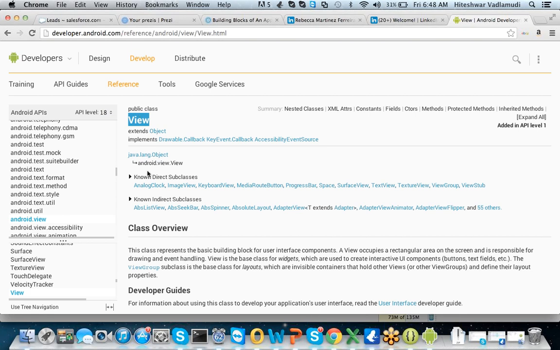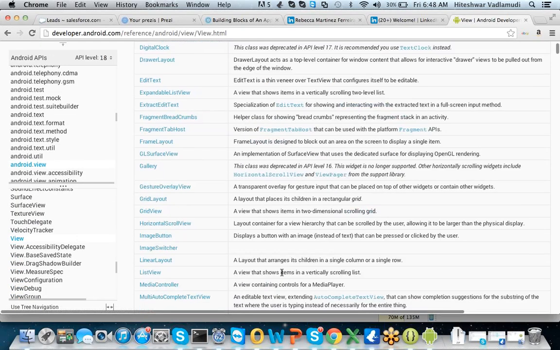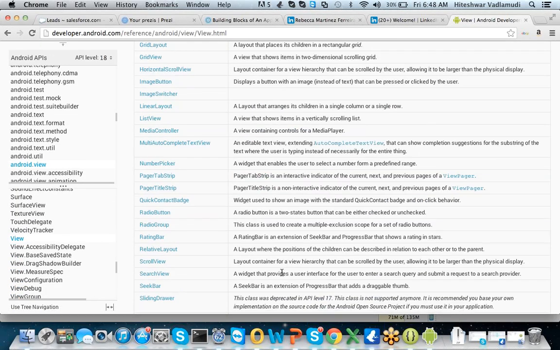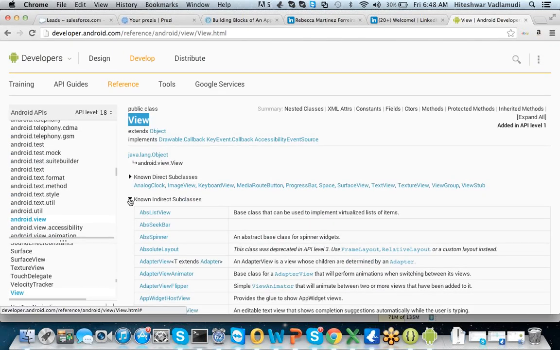On the other hand, there are a lot of predefined views that are already available. Like TextView, TextureView, SurfaceView, Space, ProgressBar, MediaRouteButton, KeyboardView, Spinner, SeekBar, ListView, and there are about 55 others that are available, which are all the basic views already available in Android.